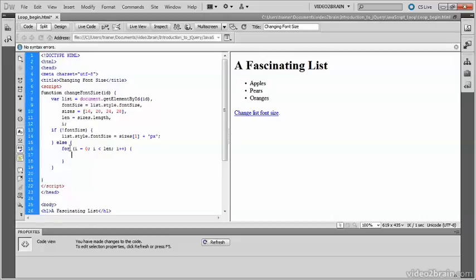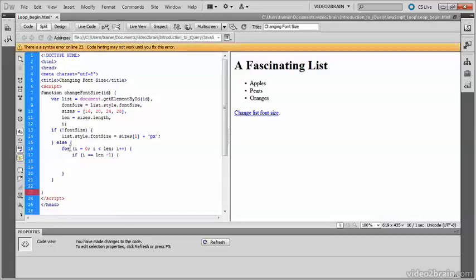Now inside the for loop I'm going to create a conditional statement. If i equals, that's 2 equals signs, because it's the equality operator that we're using. We're not assigning the value, we're comparing two values, so 2 equal signs. len minus 1. That's my condition. Why is it len minus 1? It's because the length of the array is the complete number. And what we want to do is find out if we've got to the end of the array. The end of the array is sizes[3]. So it's len minus 1.